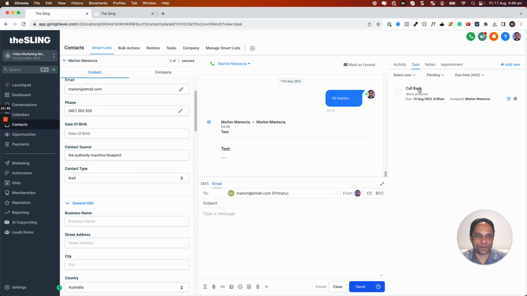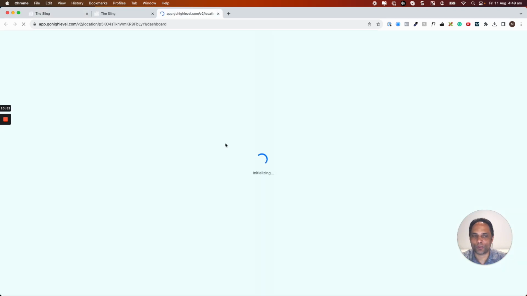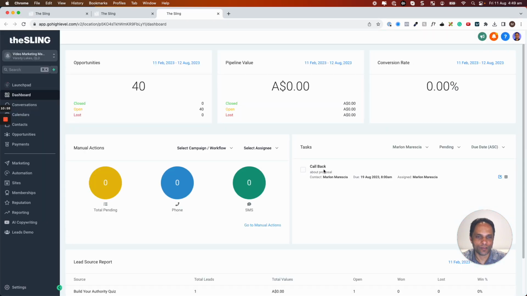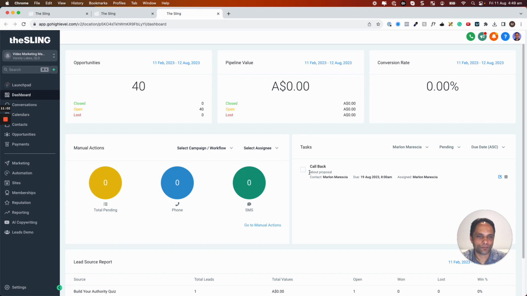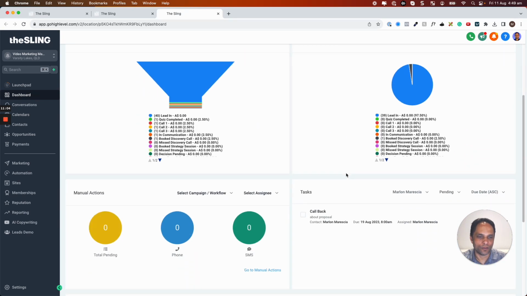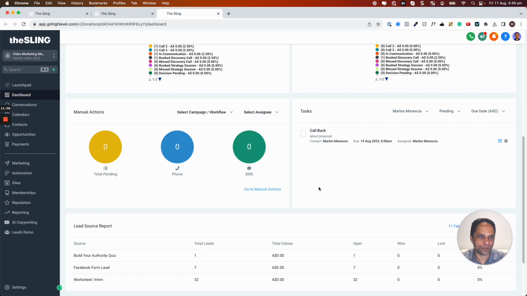The way someone can see that is if they go to their dashboard. They can see that assigned task pop up here. So there's the assigned task, and then they can click on their tasks and complete them.